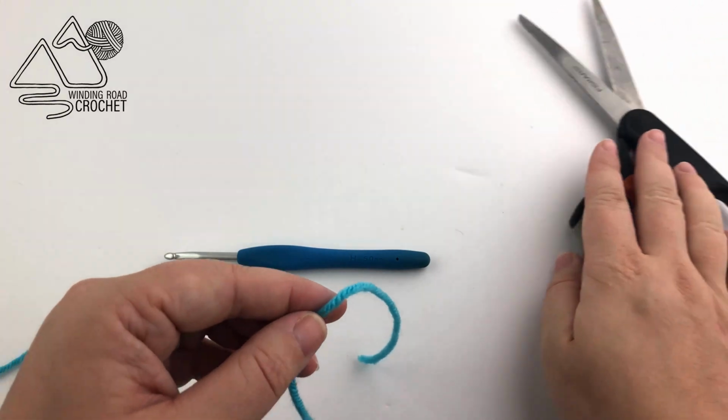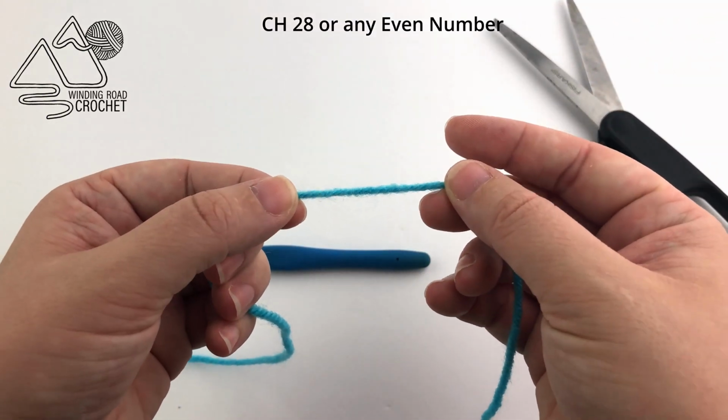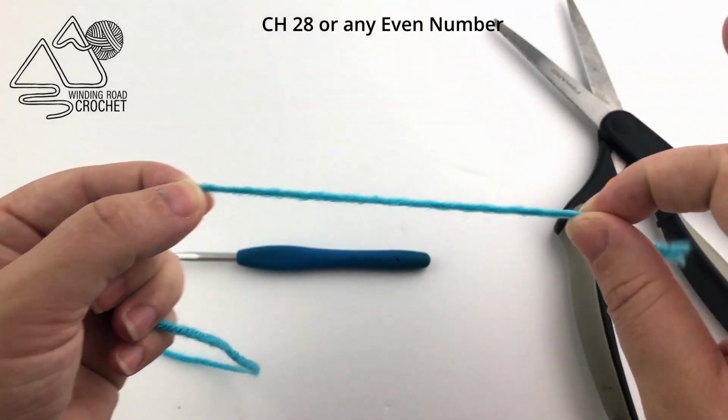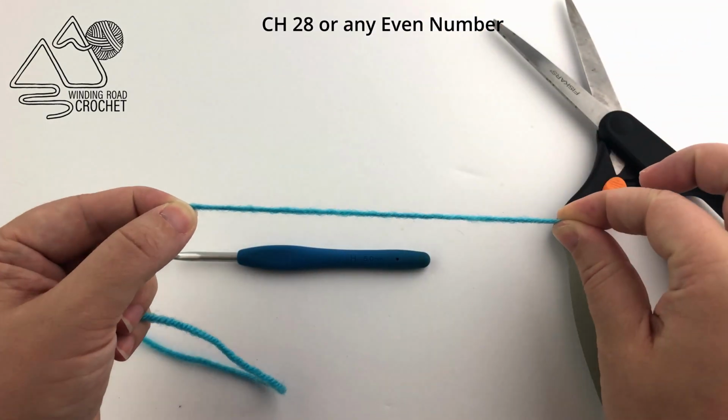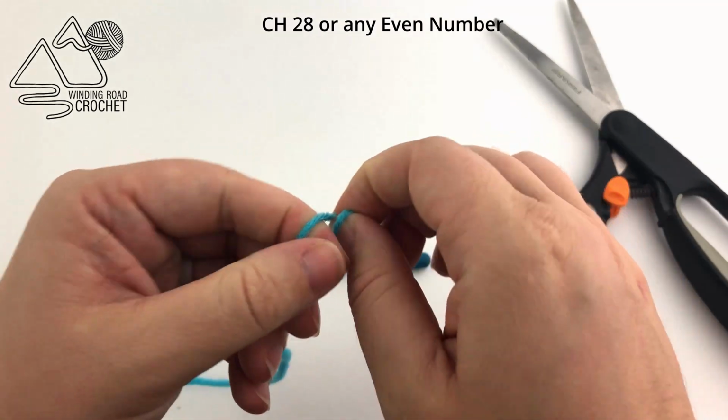To get started, you're going to need your scissors nearby. We're going to make a slip knot approximately 6 inches from our yarn end because that is going to be our fringe area. So you'll make your slip knot and we will begin chaining.